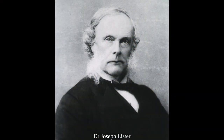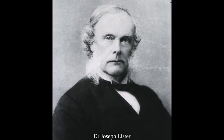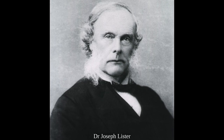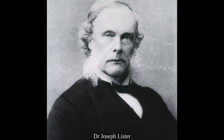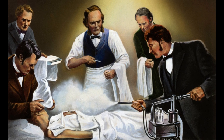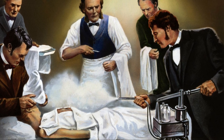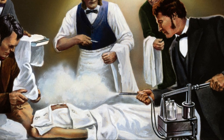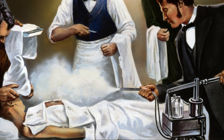In 1864, while working at Glasgow University as professor of surgery, Joseph Lister was introduced to Pasteur's germ theory of disease and he decided to apply it to the problem of surgical infections. He looked for ways to prevent germs from entering a wound by creating a chemical barrier, which he called an antiseptic, between the surgical wound and the surroundings. The chemical he chose to use was carbolic acid, which killed the germs on contact. As the number of surgery-related infections fell, the evidence that antiseptics worked became irrefutable and was widely accepted by surgeons around the world. Lister even received royal approval when he used his carbolic spray during a surgical procedure on Queen Victoria.